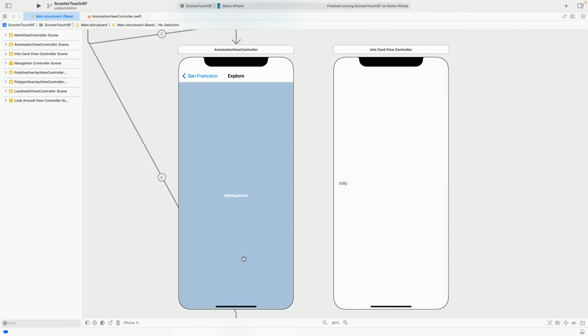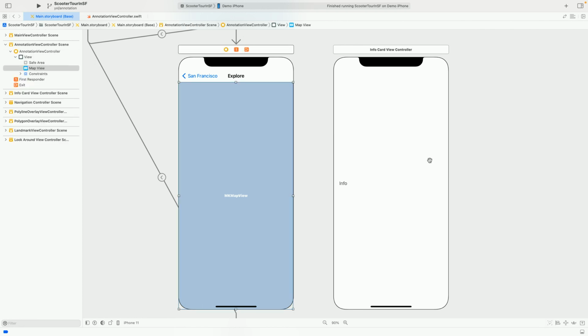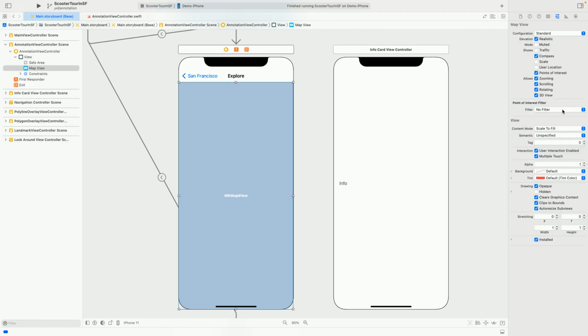First, let's filter points of interest on the map and remove the categories which are irrelevant to our tour. Aside from applying the filter in code, we can also apply it in the Interface Builder Inspector. Let's select the map view and go to Inspector on the right-hand side. Here, we will do an exclusion filter.